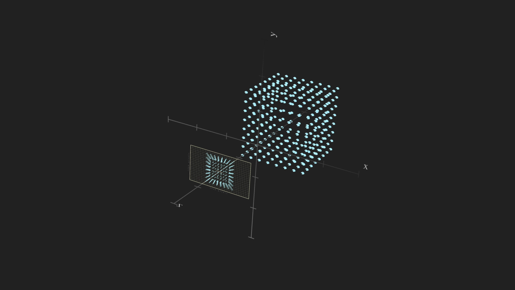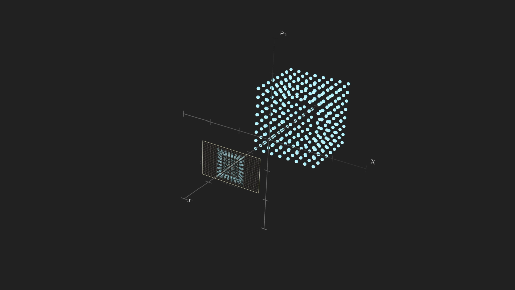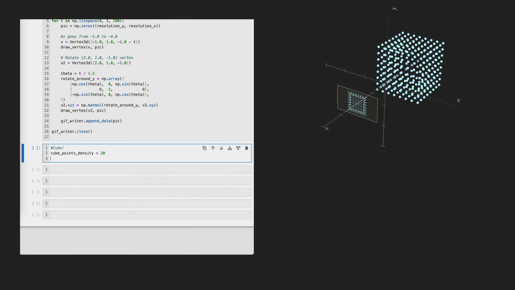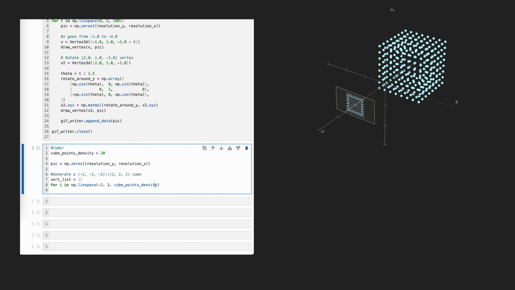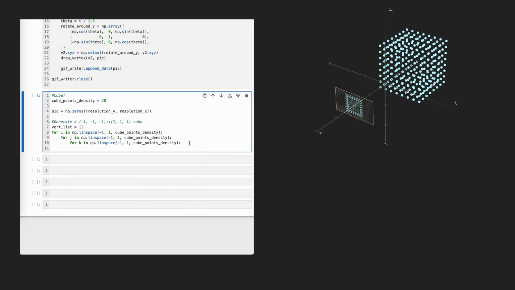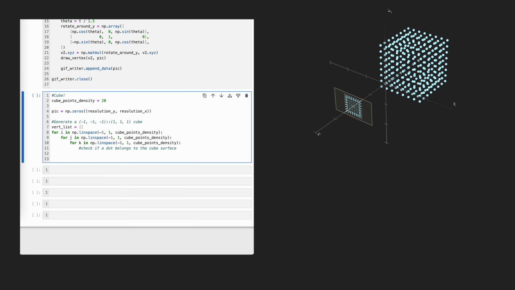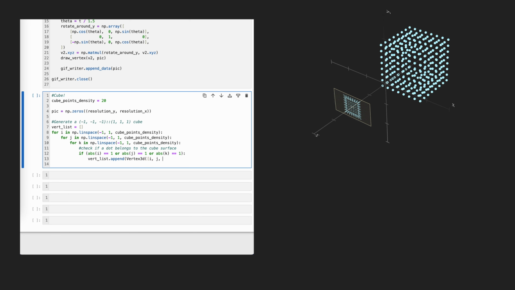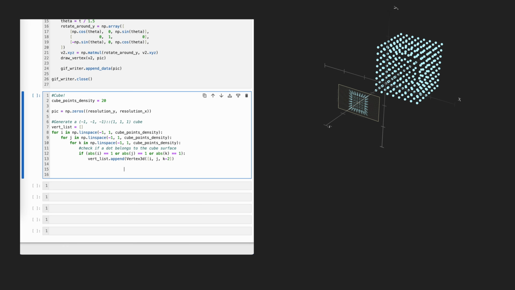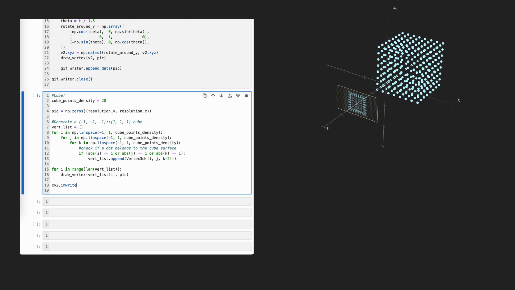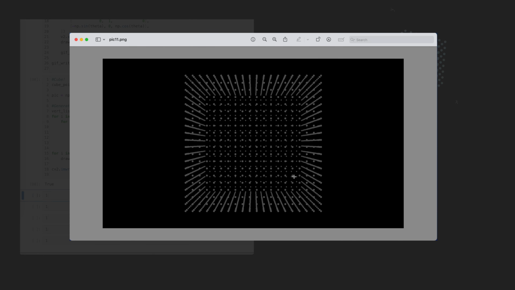Let's finally create some shape, a cube. It will consist of dots on its surface. So we go through all the 3D grid dots, from -1 to 1 in all 3 directions, but we skip all the inner dots and save only surface ones. The cube is rather big. Let's move it 2 units further from the screen to fit the screen frame. Looks like a projected cube.